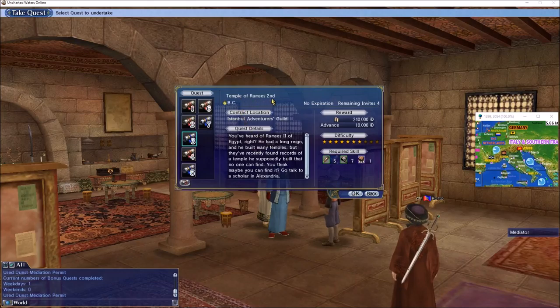Well, guys, we are back again, and we are in Istanbul. We have turned in the last quest, and we're about to pick up another. This is the one in question, Temple of Ramses II. This will be the last inland region in the Mediterranean Europe region. So this is going to be the third one in Egypt.